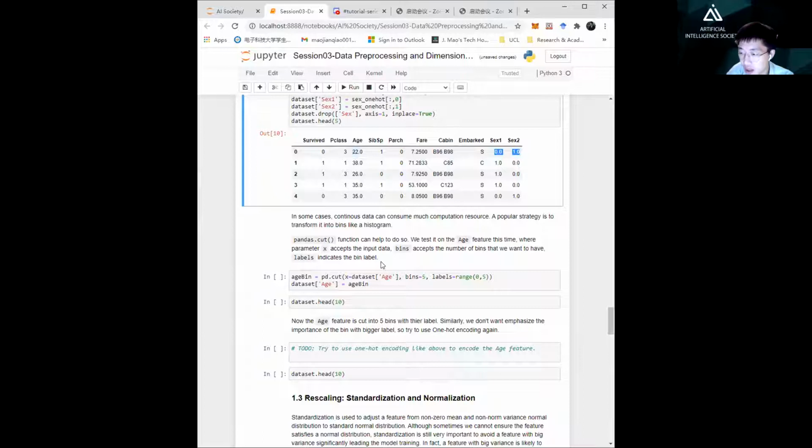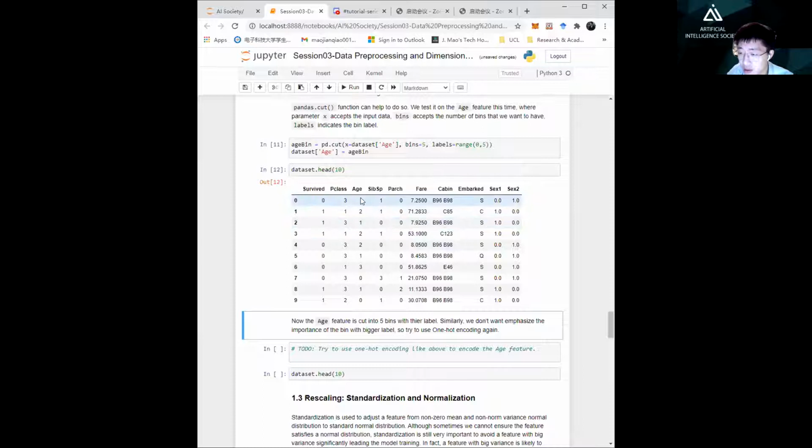In this case, we want to have 5 bins for the histogram. The age is continuous, so we put the age feature into different bins, and we can reduce the computation complexity.